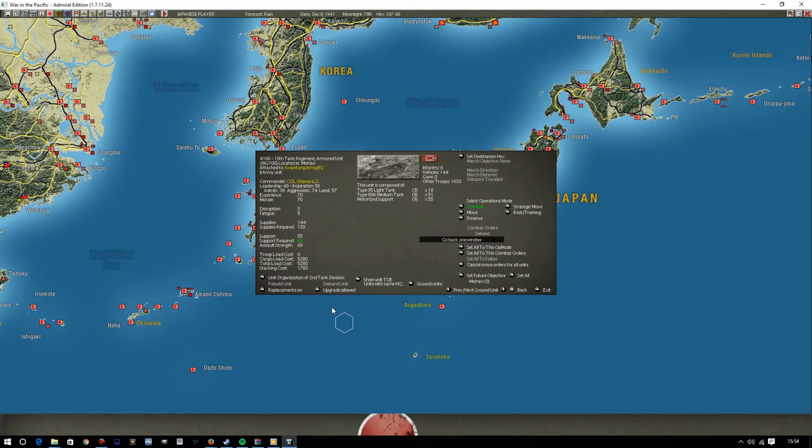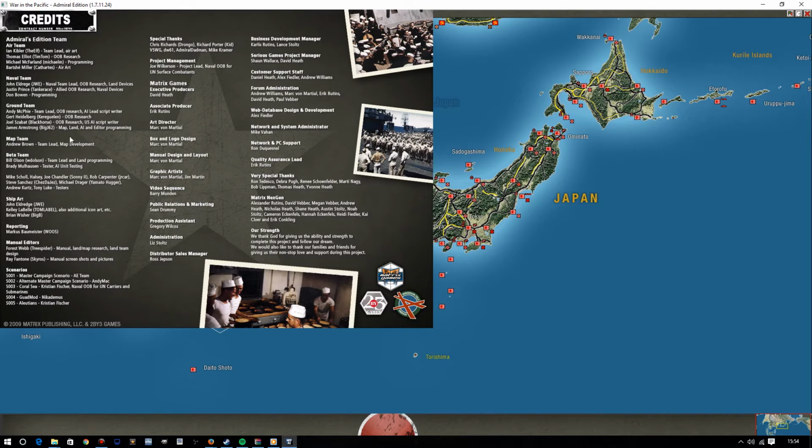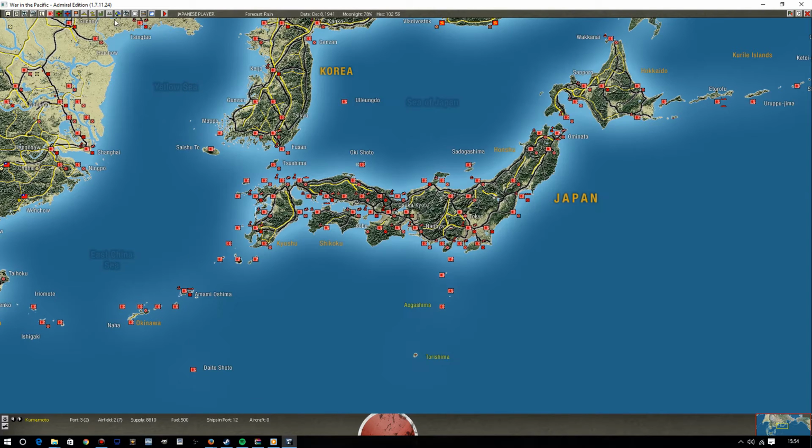Okay. I believe M is to bring up hotkeys. No, that would be credits. Oh dear. Do we have anything? Wait for this music to go away. Right, there we go.